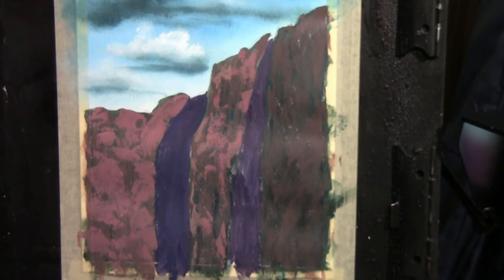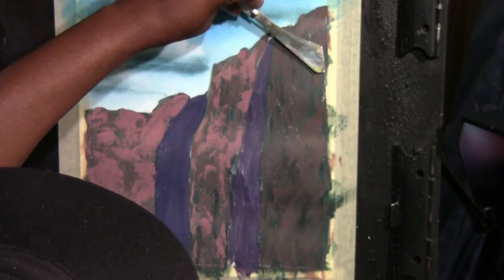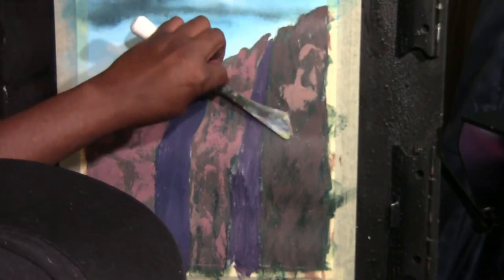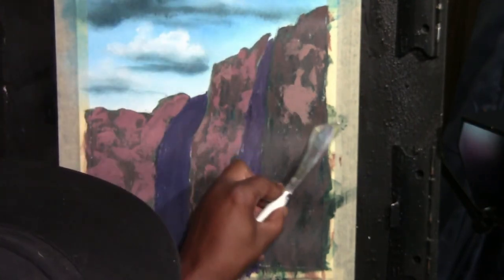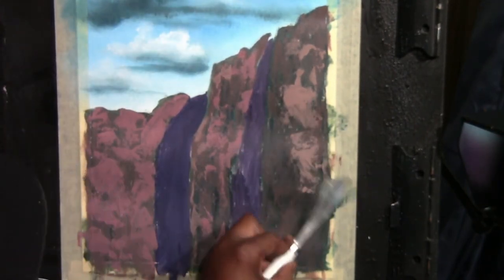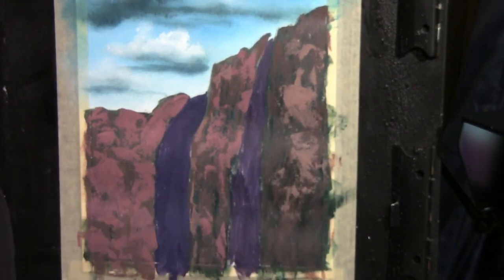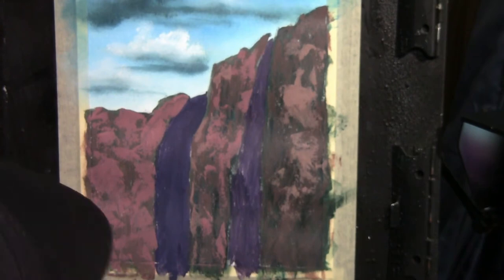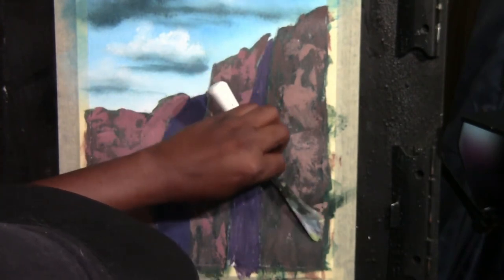Remember, a nice thin line of paint. I got some on the brush here. So what I'll do, I'll just go flat and just add that red in there like that. Come on around like this. Come up here in this direction like that. See that? Just like so. And that's how you get rid of a lot of your paint and still have some to save and play with.